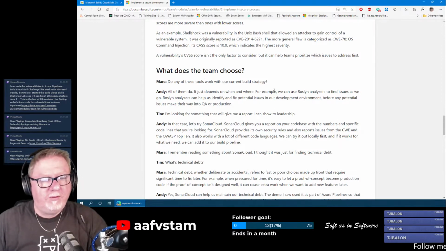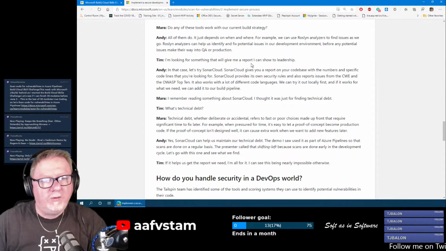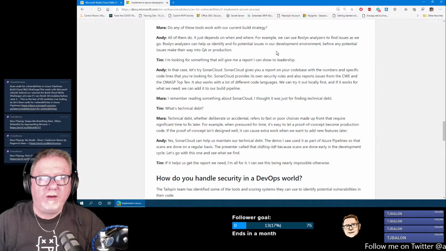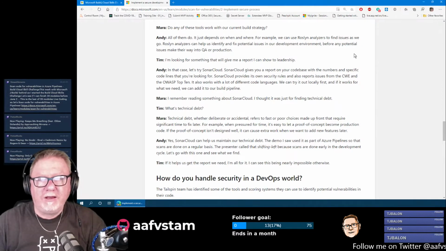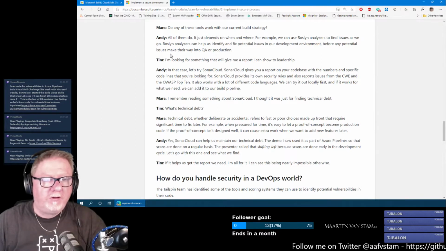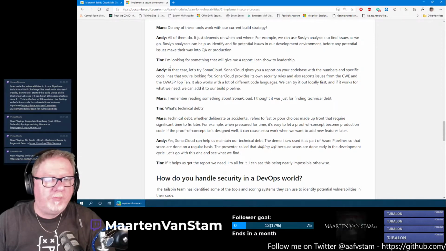Do any of the tools work with our current build strategy? All of them do. It depends on when and where. For example, we can use Roslyn analyzers to find issues as we go. Roslyn analyzers can help identify and fix potential issues in our development environment before any potential issues make their way into QA or production.